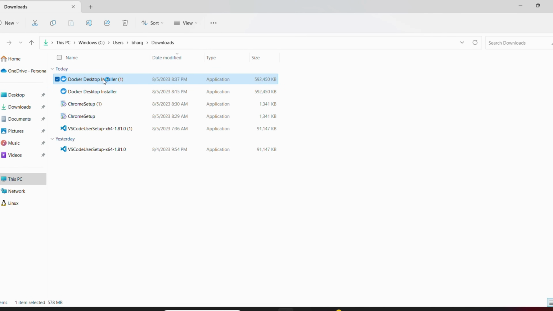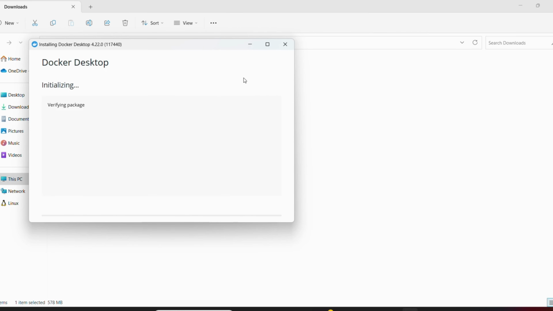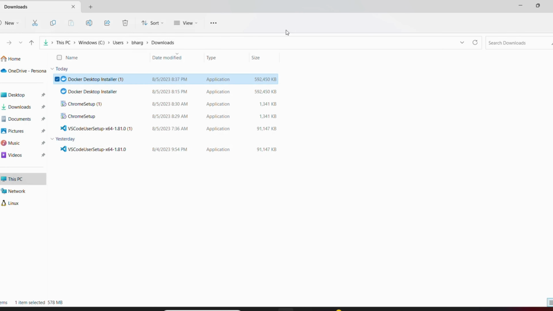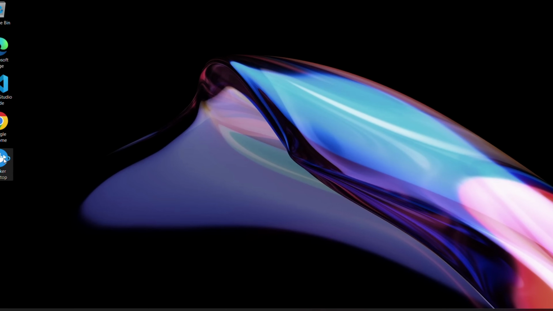I think it's already installed on my machine, but all you need to do is just follow the prompts and finish the setup. It is saying existing installation is up to date, so that means it's already there. If you are installing for the first time, just follow the prompts and install it.